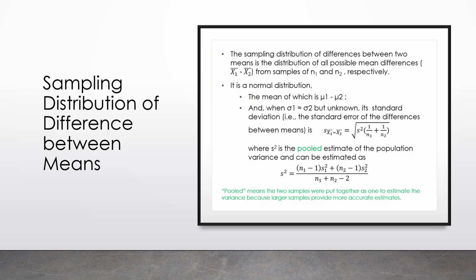From there, we calculate the standard error by multiplying the pooled variance by the sum of the inverse of n1 and the inverse of n2, and then taking the square root. On this slide, there are two formulas. One uses the total sum of squares of the two samples to estimate the pooled variance. The other calculates the standard error from the pooled variance. They look complicated, but do not be scared because the computer can do the calculation for you.